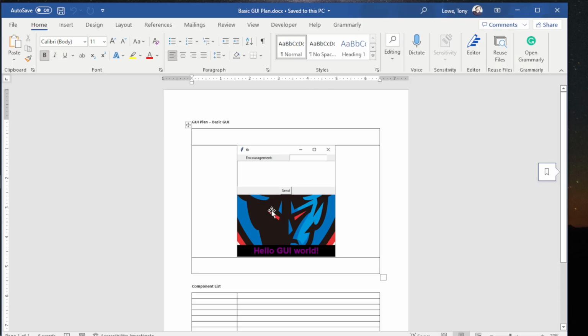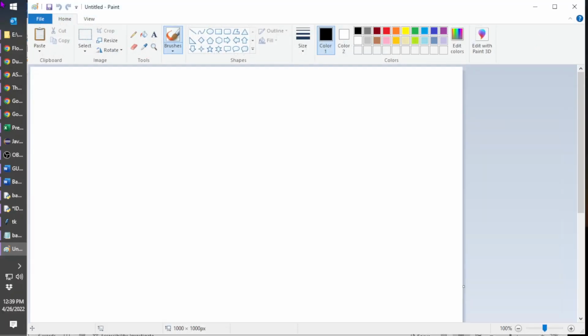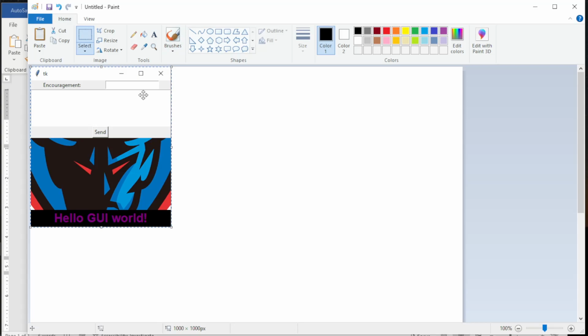And what you're going to do is use whatever tool you want to. I'm going to grab this picture right here. I'm going to go to Paint, for example. You can do it right in the Word doc if you know how to do that as well. But you're going to come up with a plan for how you're going to lay this out. There's not necessarily a wrong answer for this, or necessarily a wrong way to do this, but I'm going to show you a way to do this in case you're not sure.